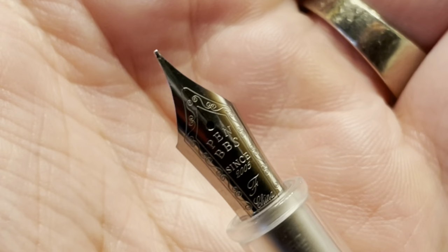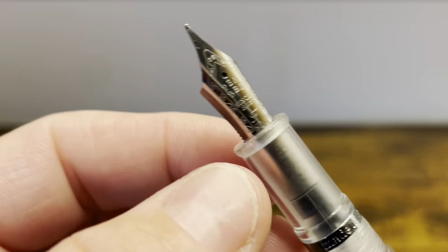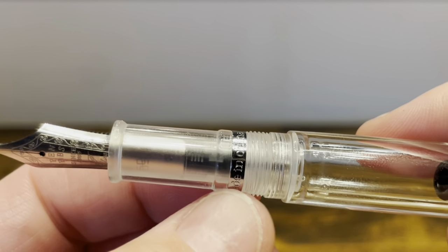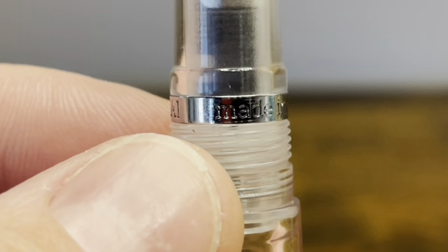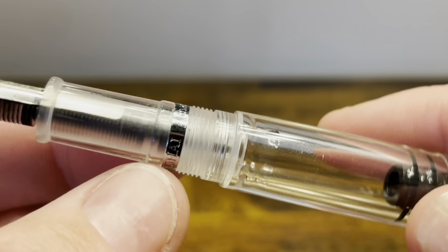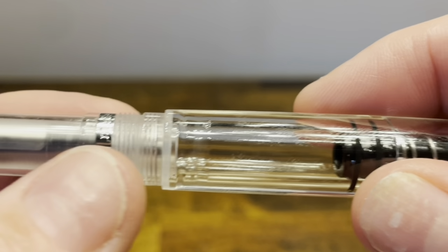I have this one in fine, but it's also available in medium and extra fine. The top of the section starts with a flare up and then a long straight portion, followed by a step up to another metal band. This metal band reads Made in China, Shanghai. We then have threads which are smooth to the touch, and then a step up to the barrel.